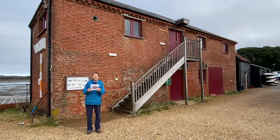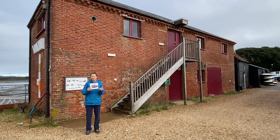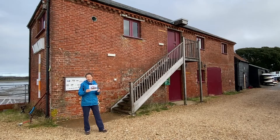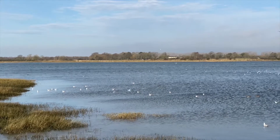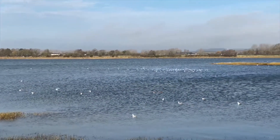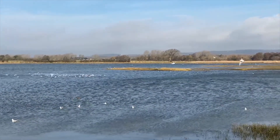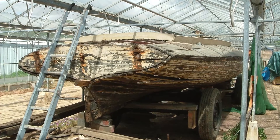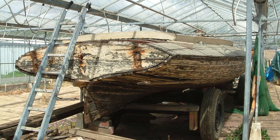The second theme was history and archaeology, and one of the eight projects was the renovation of the grain store here on the quay at Dell Quay. The theme also included geophysical survey of the Fishbourne and Bosham channels — Geophys was popular on TV at the time as part of the programme Time Team. Another project was the renovation of oyster boat Terra in Emsworth and the support of an apprentice during that renovation.